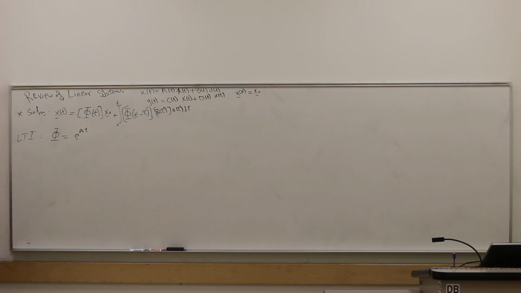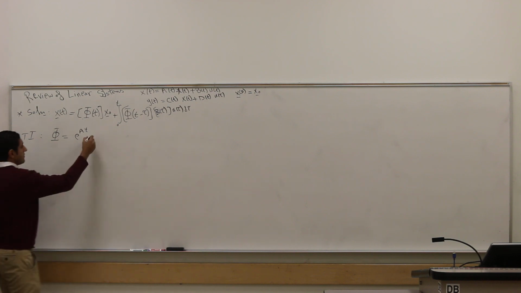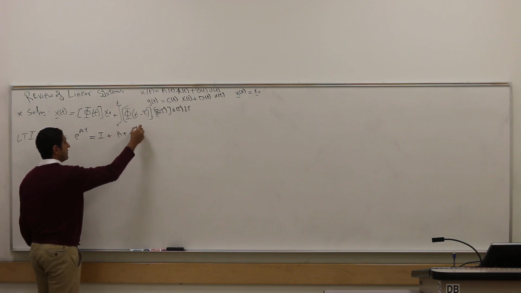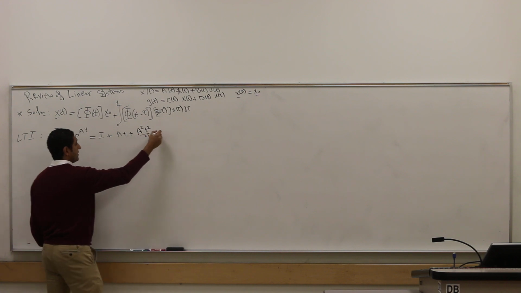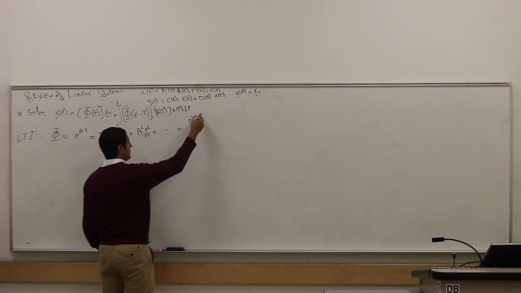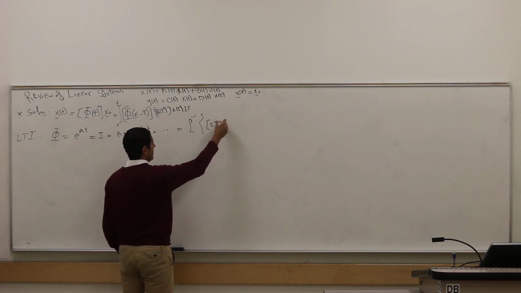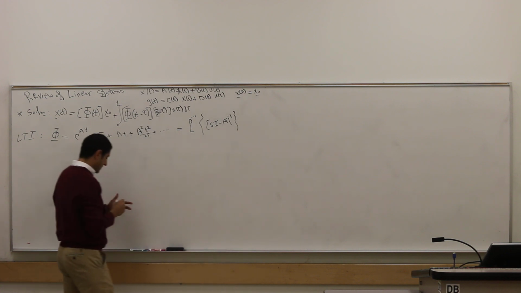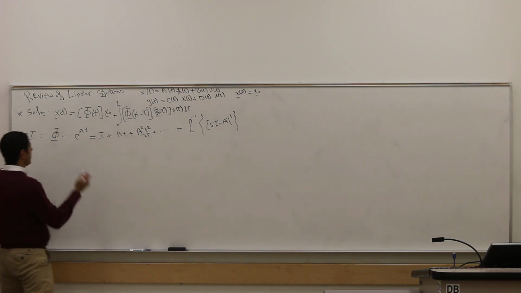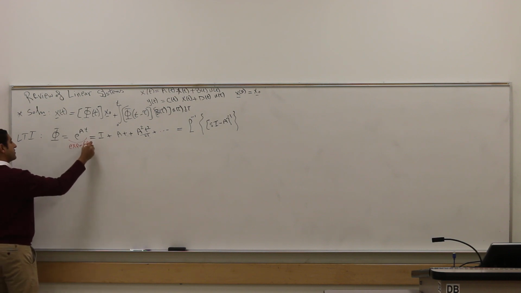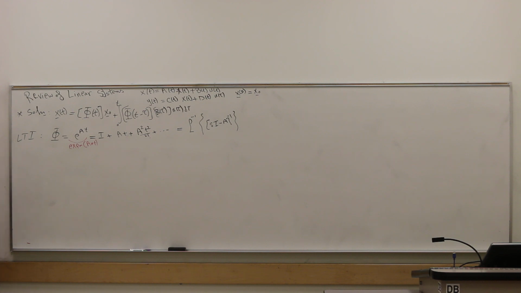For general time varying system, so if I have A of t time varying, we don't have an analytical solution for it. You can go and try to approximate things. This is the identity plus At plus A squared t squared over 2, and so on. If you want to compute it, you can do Laplace inverse of (sI minus A) inverse. Actually, in MATLAB, you can just type expm, the matrix exponential of A times t. So it gives you this directly in MATLAB.